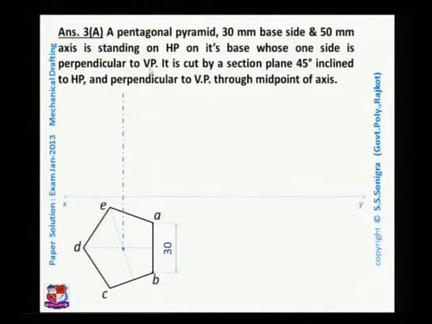pyramid. Now after locating the axis of this pentagonal pyramid, the height is given to us, that is 50 mm. So from the XY line, mark a point at a height of 50 mm on this axis like this, and insert this dimension like this, 50 at the middle. Here the aligned system of dimensioning is employed, and this point represents the apex point of this pyramid. Hence, as it is a pyramid, join this point with triangles.